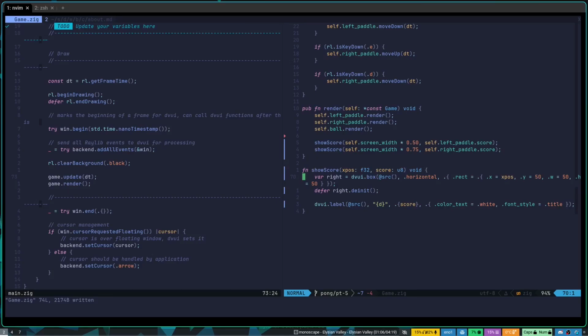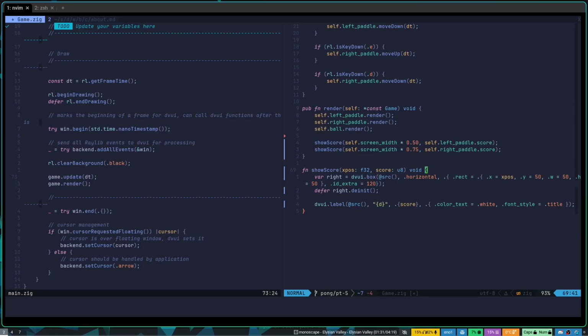It wants each item to have a different ID. If I remember correctly, the ID is .id_extra equals 1, 2, 3. Let me just check what it is. It's a usize. I'm just wondering the best way of doing this.